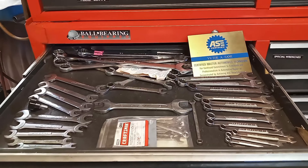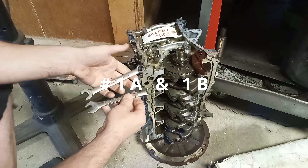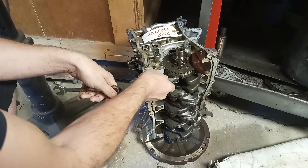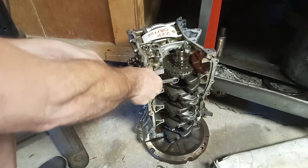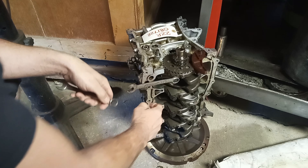First I want to show you a trick with wrenches. This is a two-in-one trick. Now you can put the 9/16ths on here and you're not going to be able to break this loose very easily. As a matter of fact you can put so much force you're going to come around here and take some skin off.